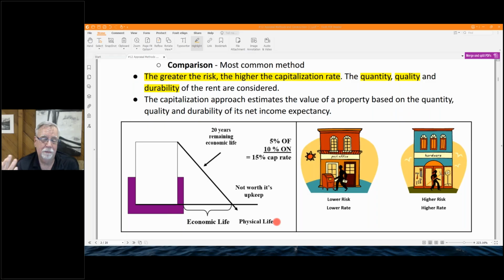There's a saying in appraisal that more buildings are torn down than fall down. And the reason is we don't wait for a building that just collapses into the dirt, typically. Right? That's usually not the plan, at least. When the building reaches a point where it is no longer worth its upkeep, it's torn down and replaced with another building. Now, when we're appraising a building, we want to know how much is remaining economic life.